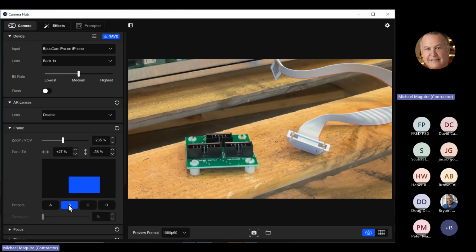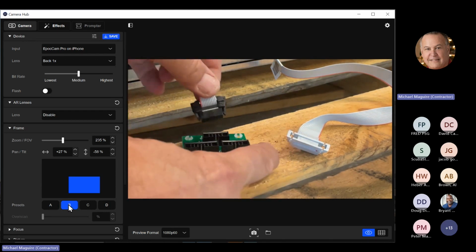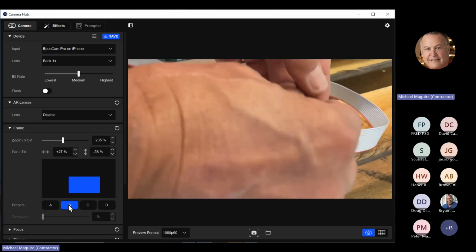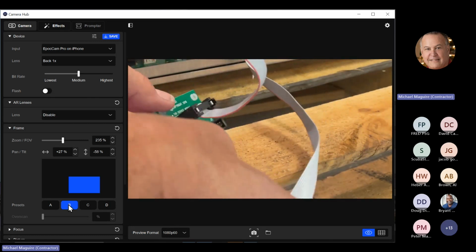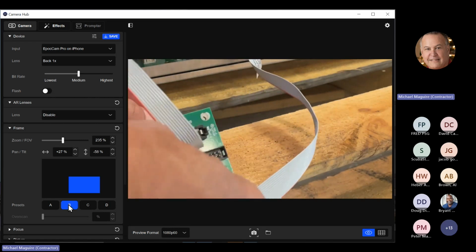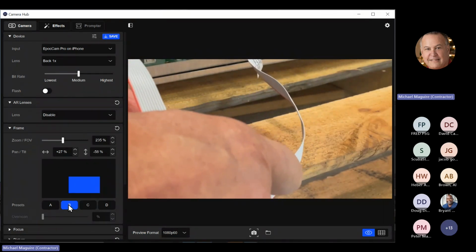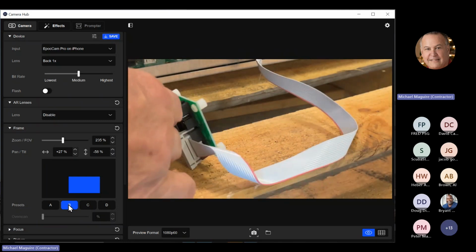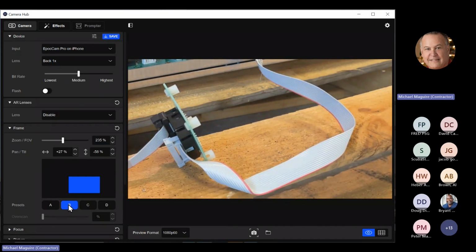So what I'm going to do is just go ahead and plug this in. Plug the clock in here. And I'm going to plug the power supply. So now I've got that all plugged in. Okay, now what's going to happen is I'm going to switch the camera for a second. Show you what we do.